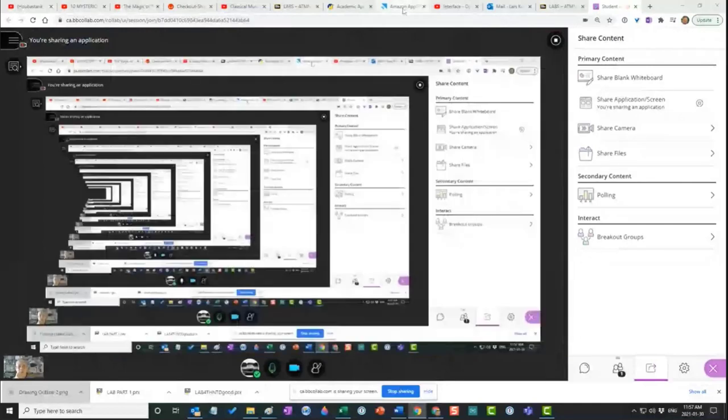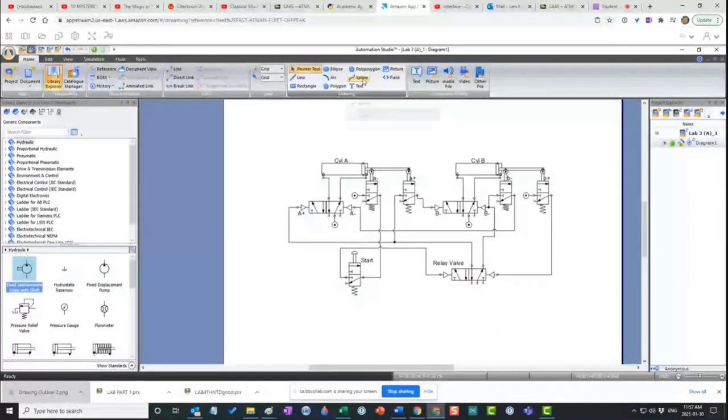Okay, good. So I'm going to share my screen. All right, AppStream. So I've jumped in AppStream. I put kind of a half-done drawing in here. It's not complete yet, but that's fine. Let's just pretend I've done a fully complete drawing, and I've labeled everything, and I've got all my port numbers, and it's working. I've tested it, and I'm good to go.